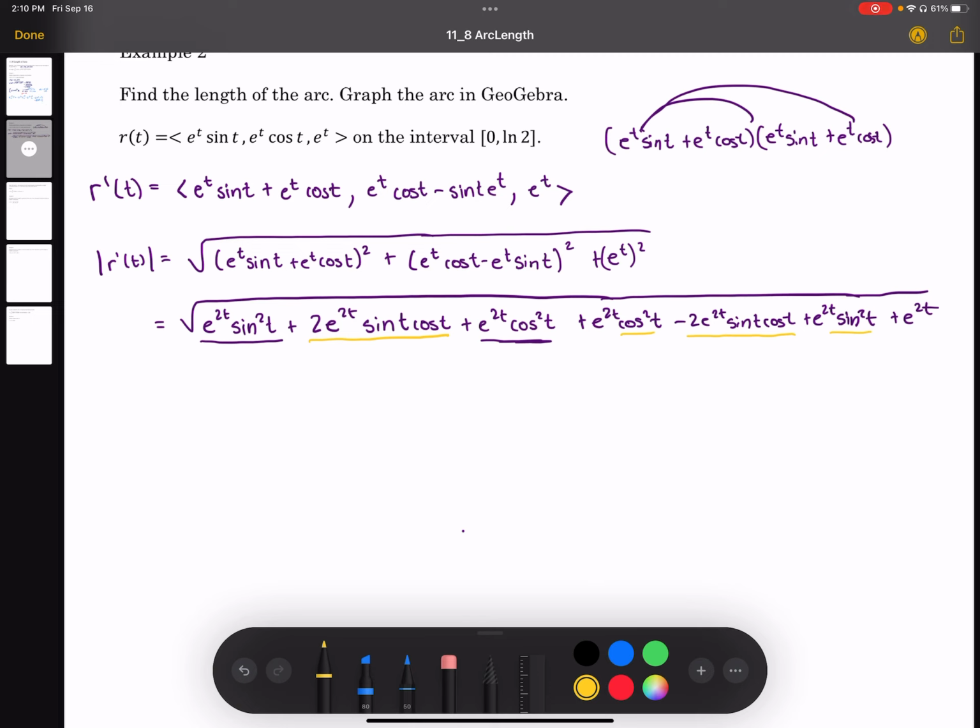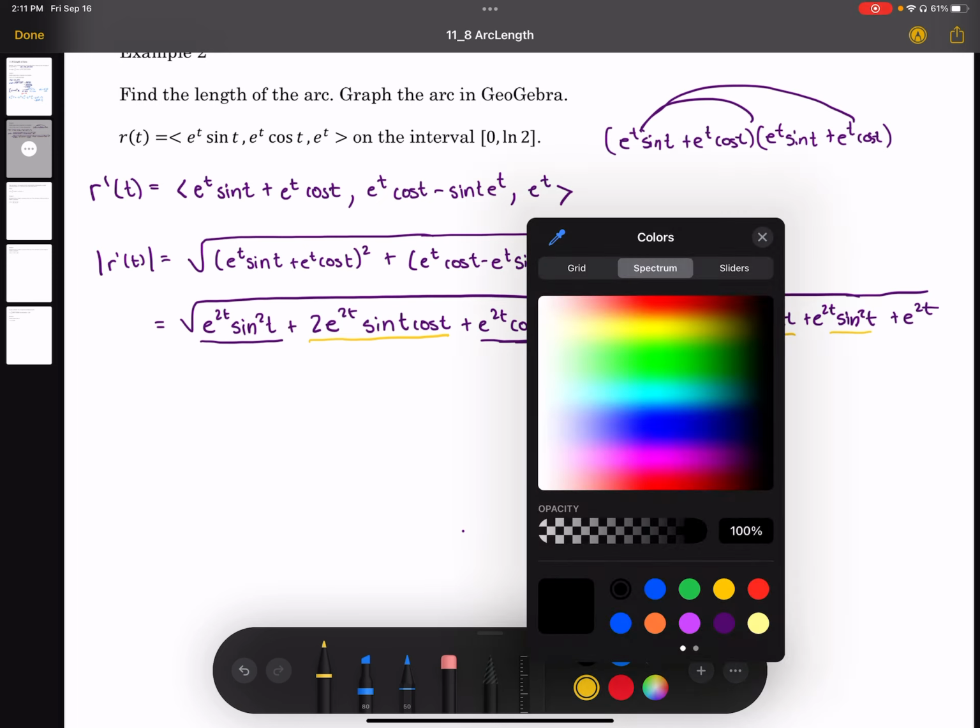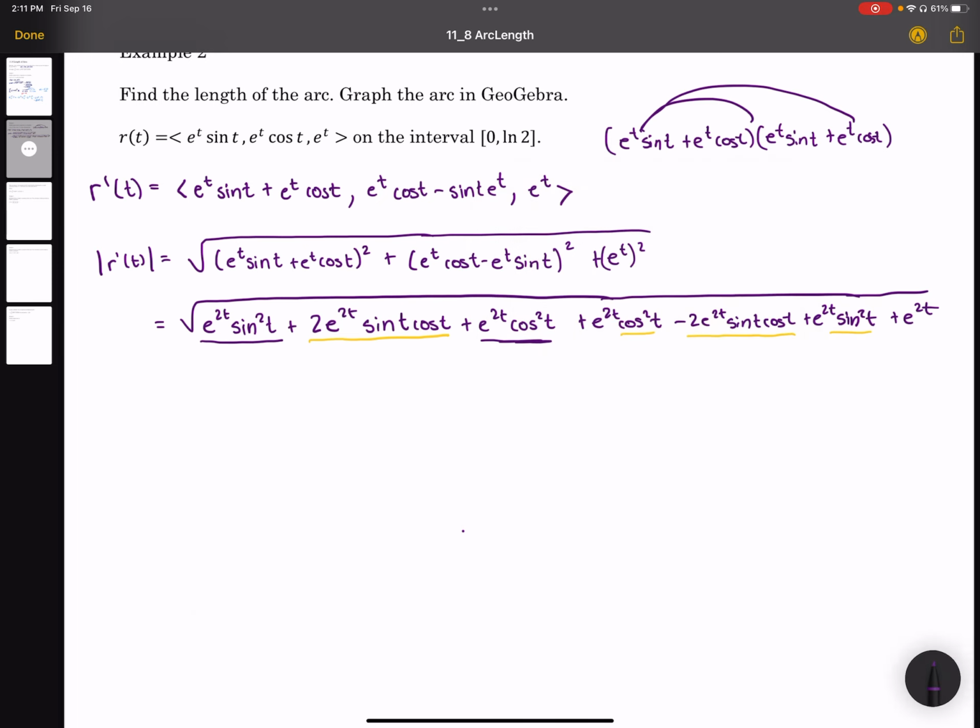So we can group these things. We can factor out an e to the 2t from everywhere in our square root. So let's go back. What we're going to get is the square root of, and we're taking out this e to the 2t. These terms completely cancel. We're taking out that e to the 2t, that e to the 2t, that e to the 2t, and that one. We're factoring all that out. So we're going to get e to the 2t, and that's going to leave us with sine squared t plus cosine squared t once for this one and for that one.